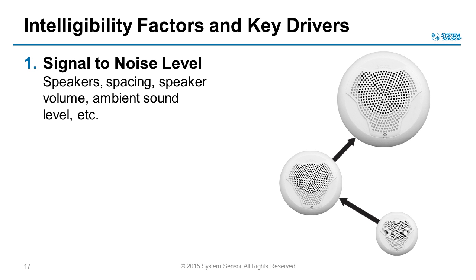There are several factors that can play into intelligibility of a voice system and characteristics of a system. Several of these characteristics can be changed or designed around to improve intelligibility. First is the signal-to-noise ratio, which is simply the output of the speaker compared to the ambient noise levels of that particular space. The higher the ratio, the greater the intelligibility.